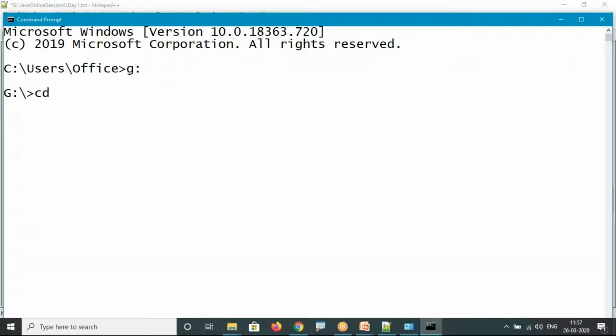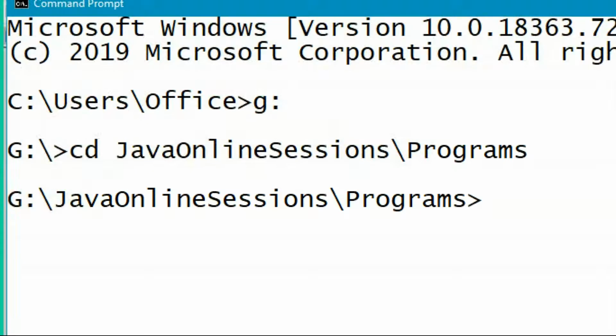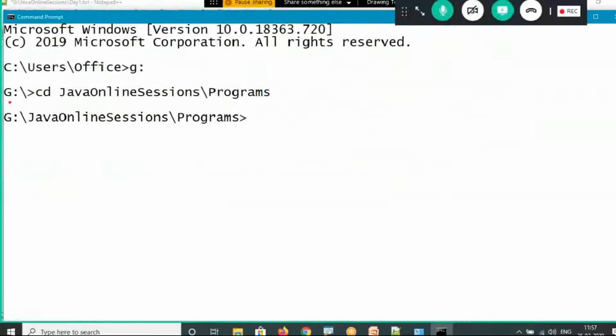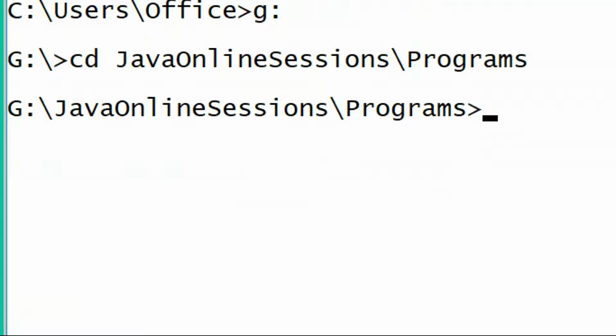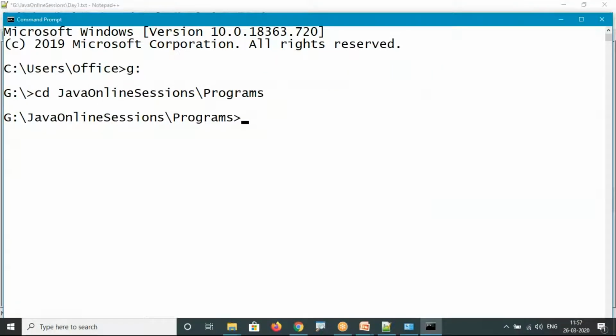Next, Java online sessions, and under this, programs. We are going to save all our programs under this directory: G:, Java online sessions, programs. Here we have to type the command javac.